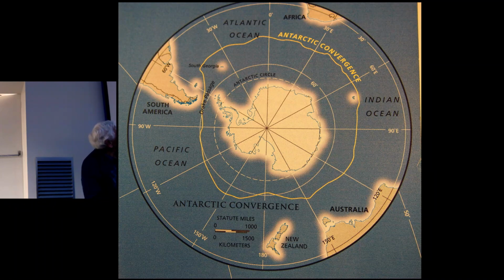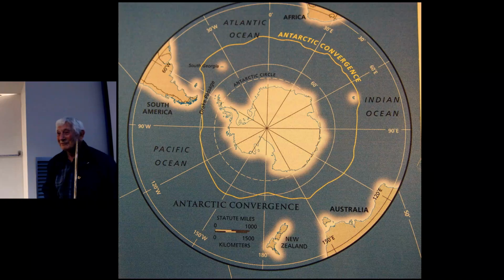The other thing about this map is that Antarctica now, having broken through this passage called the Drake Passage, South America here, seawater now rotates right around Antarctica, and it just gets colder and colder because it doesn't go to the pole, to the equator. It warmed up. It just sits down there going around, getting colder. And poor old Antarctica, stuck over the South Pole, it's covered in ice. I think we're better off where we are, don't you?